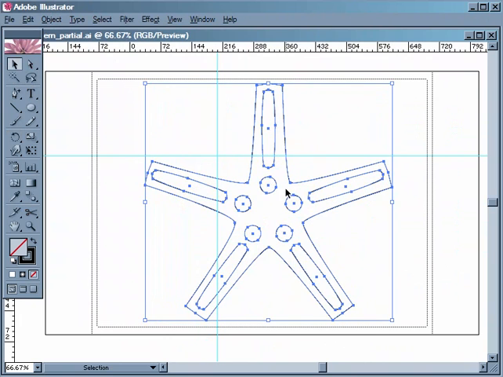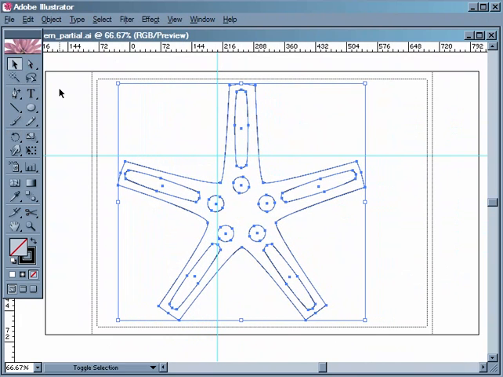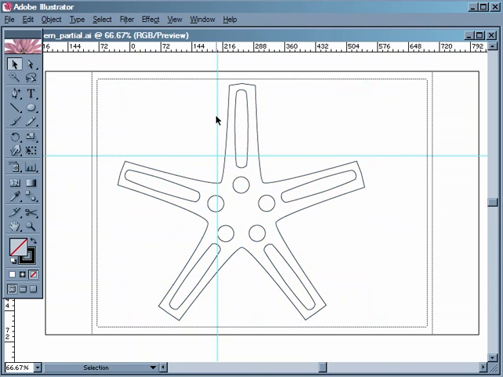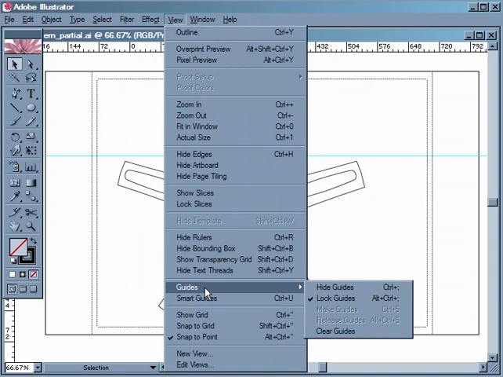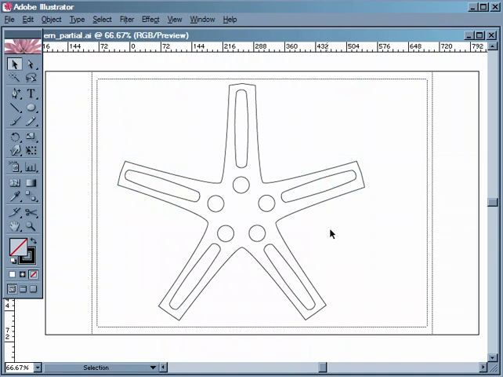And this will just make it a bit larger when it actually comes into Maya. Okay, and one last thing that we want to do before we export this is get rid of these guides, because if these guides are active, they'll actually come into Maya as curves. So just to avoid any confusion, we'll turn those guides off. Let's go down to View, Guides, and Clear Guides. And now you won't wind up with 2 extra curves whenever you go to Maya.